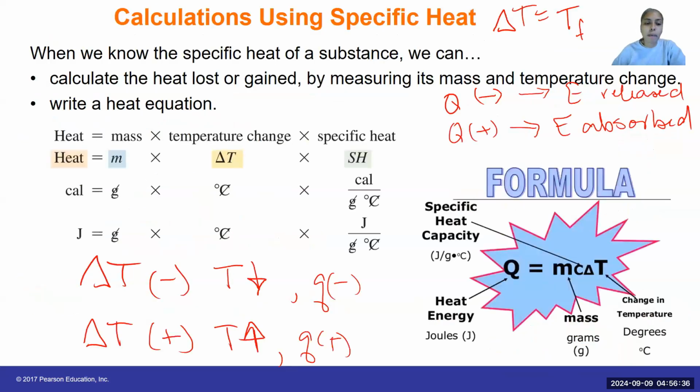One thing to note about this equation is that we can rearrange it to calculate the mass if we're given the amount of energy and the change in temperature. We can rearrange this equation to calculate the mass of a substance if we're given the amount of energy that was either released or absorbed and the change in temperature. Always, you're going to have to be given the specific heat. You can also rearrange this equation to determine the change in temperature. You can even rearrange this equation to determine what the final or the initial temperature is.